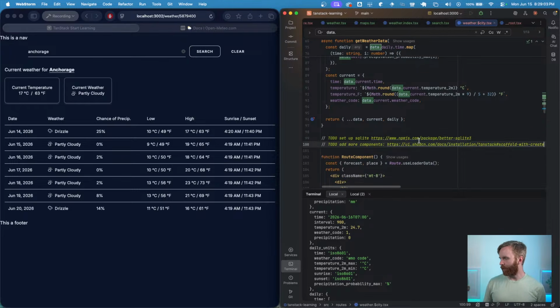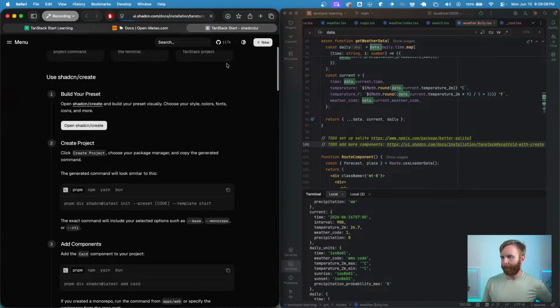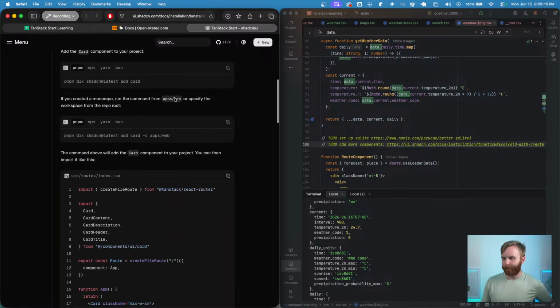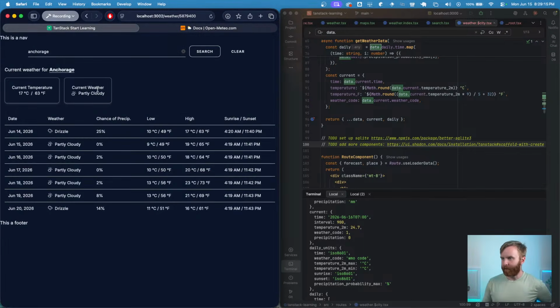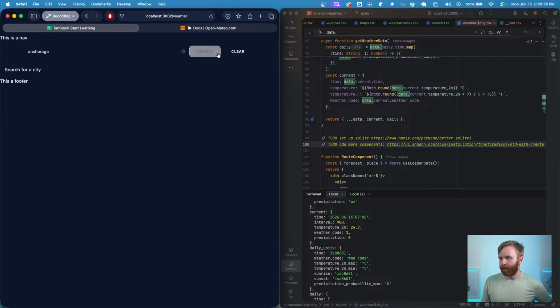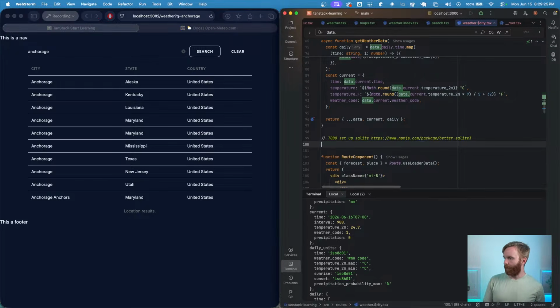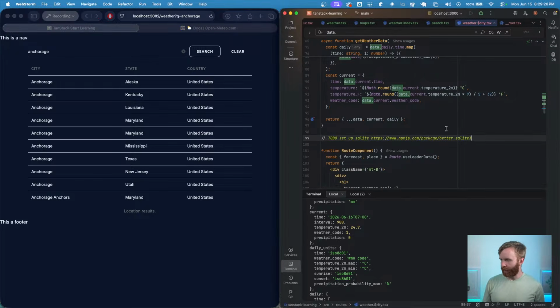All right, so if we look at our to-dos, we did that. Scaffold with create. What components was I talking about? Let's take a look. I don't think I need to add more components. Well, I guess maybe, because I could make this into a card, like an actual card, but I don't see why I would. If I clear this, there's not really much to add, so I don't really know what this means. But I do want to come back. We're actually not going to use better SQLite. We're going to set up SQLite with libsql instead.